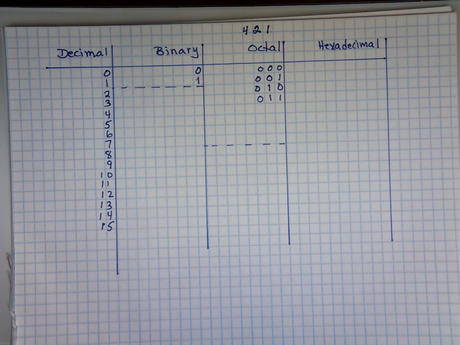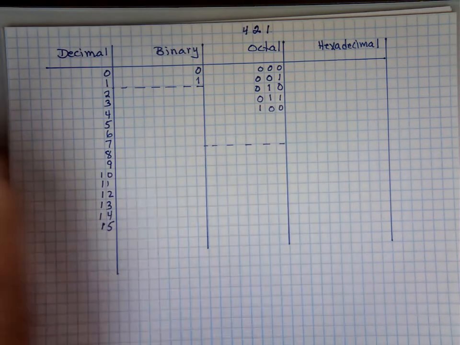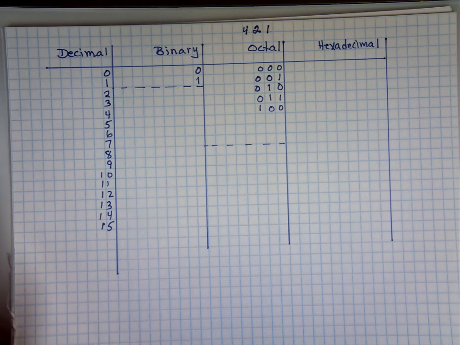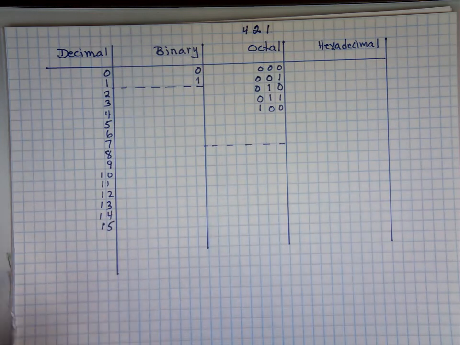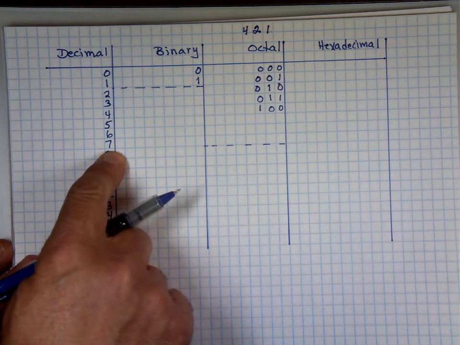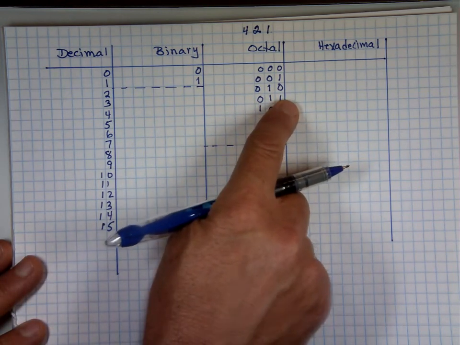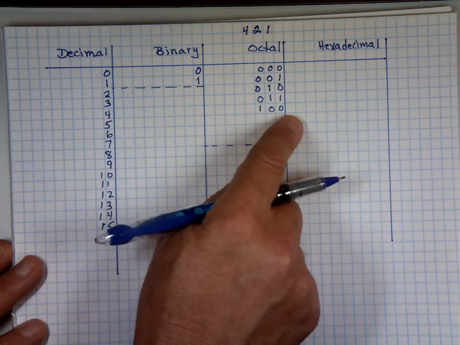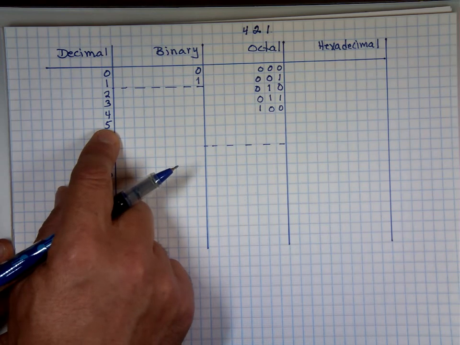The 4 is you want to put a 1 in that location and a 0 in these guys. 4 plus nothing is 4. That's all binary. I'm just thinking about octal, which is 0, 1, 2, 3, when I represent that in binary. I meant to say, like a 0, 1, all the way through 7. So 3 in octal, when you write that in binary, that's 0, 1, 1. 4 in octal, that's 1, 0, 0. 5 is what? Isn't that 4 and 1? 5 is 1, 0, 1.